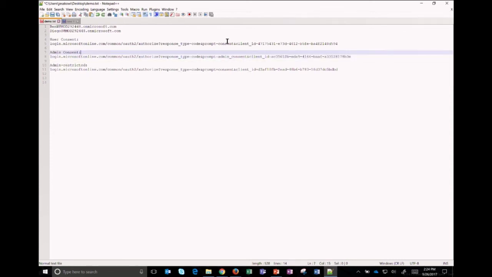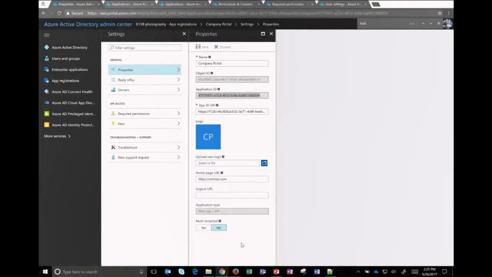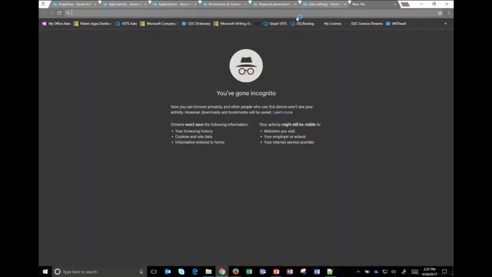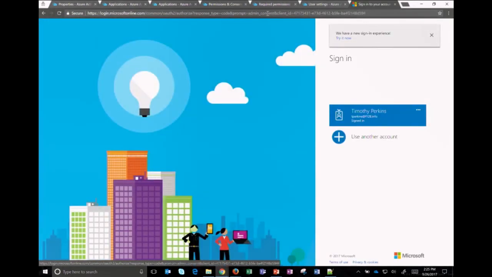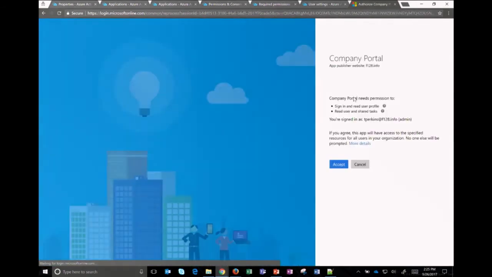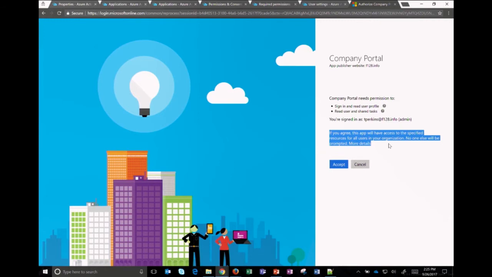But if the app asked for admin consent, or if an admin proactively wanted to consent to that app on behalf of the entire organization, so nobody saw a consent prompt for that app ever again, if IT has approved that thing and wants to keep using it for everybody, I can add this admin consent query parameter here, and now you'll see this extra little bit of info that's letting me know that this app is going to be consented to on behalf of everyone in my organization. Now, this is not something I have to do as an admin, but I can choose to consent for everyone, or I can choose to consent for myself.